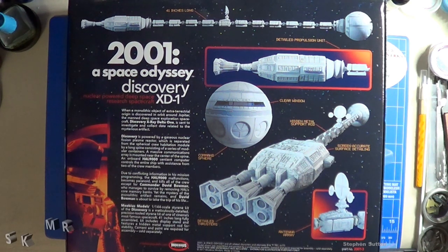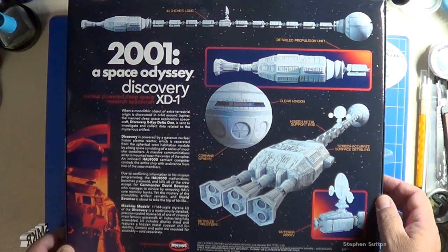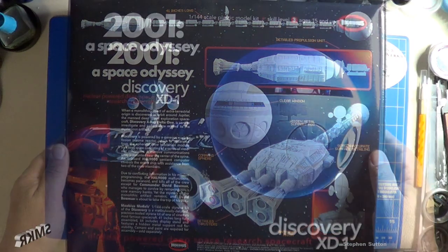Kit number 2001-3. This is the third kit in a series of 2001 Space Odyssey kits. The first one being the Orion 3 space shuttle, and then the moon bus. I'll be right back, and we will look at the kit parts. Let's open this up.